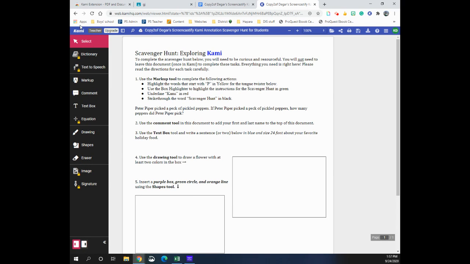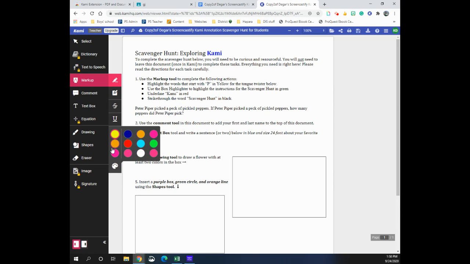So we're going to start up at the top. Anything that's locked is for the paid version, and we don't have that, which is fine. So the first one is markup, and that is just being able to mark on the document. So we have 4 different tools. We're going to start with our text highlighter.